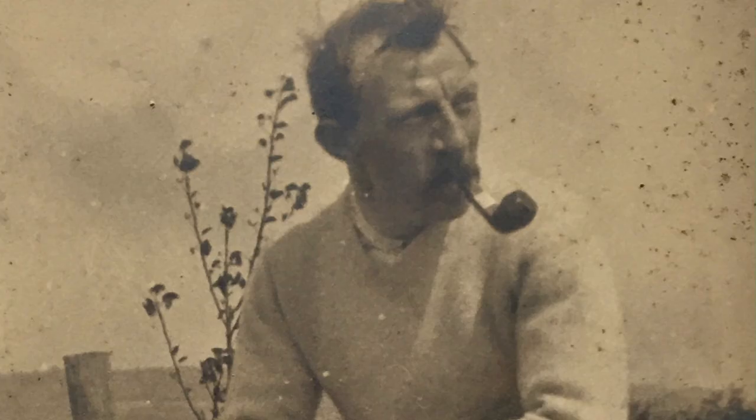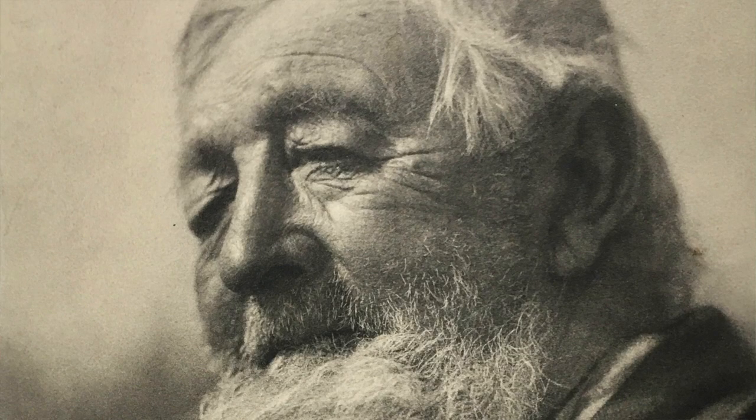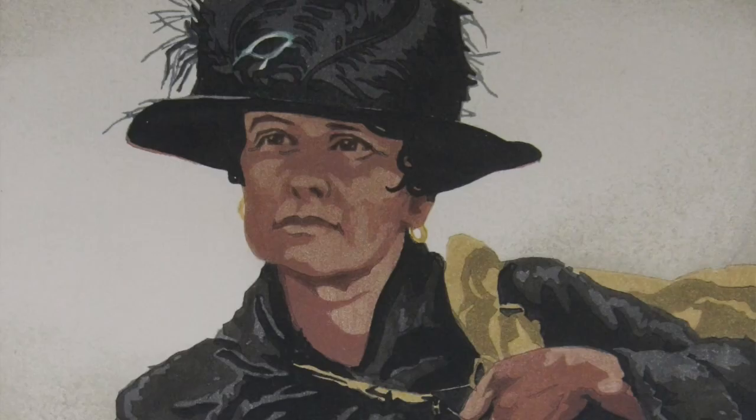Arthur had a younger brother called Frank, who was a photographer. Like Arthur, Frank was also fascinated by rural folk. The work of both the brothers transports us back to a simpler way of life on the open, largely car-free road. Perhaps the brothers sometimes used the same models. They may have been poor, but many looked tough, determined and proud.